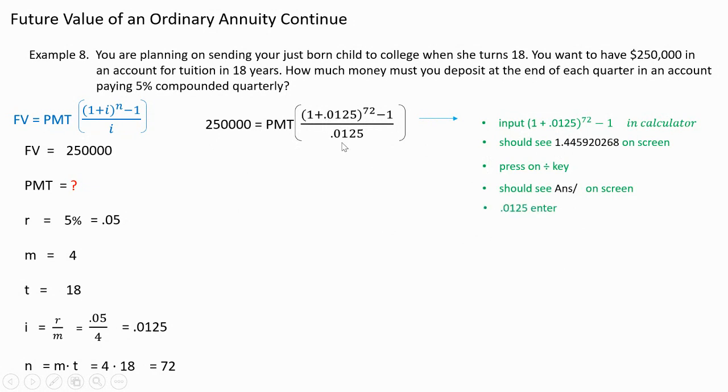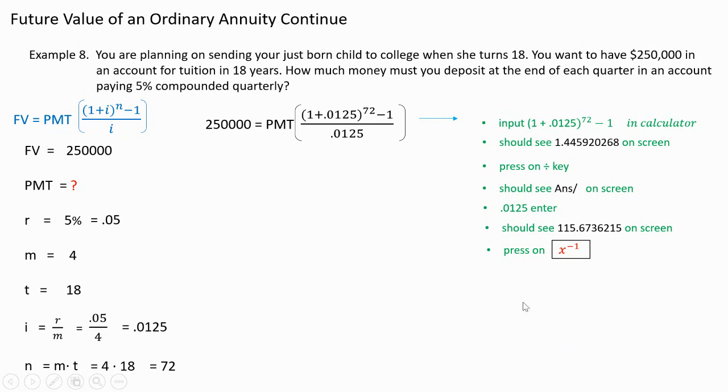Then you're going to enter 0.0125. When you do that, you should see 115.6736215 on the screen, right? Now, if the instructor wants you to see that work, then you rewrite the same problem again, and then you're going to write 250,000, the PMT thing, times that right there. Okay? So then here, guys, is where we're going to hit the inverse key. And again, the inverse key is located on the first column on the 4th row on the TI-83, TI-84 calculator.